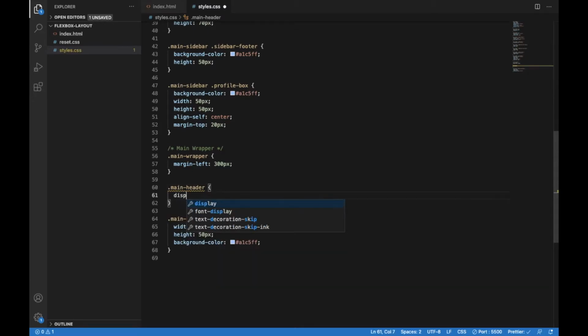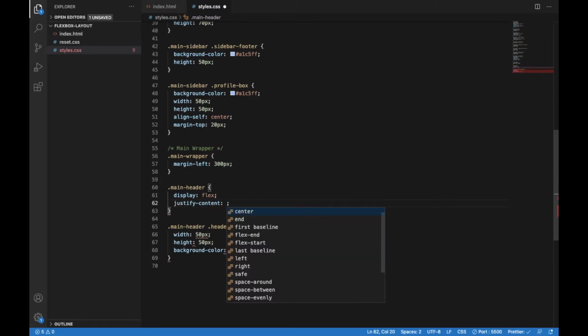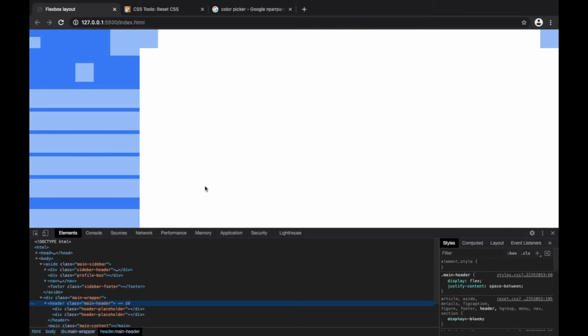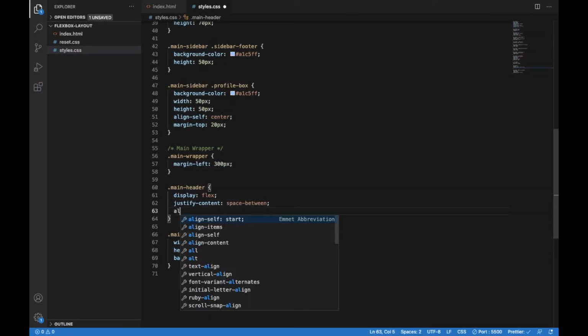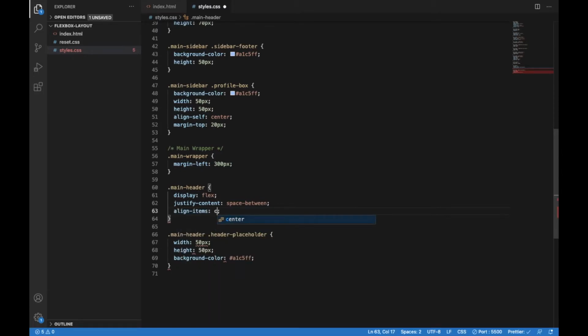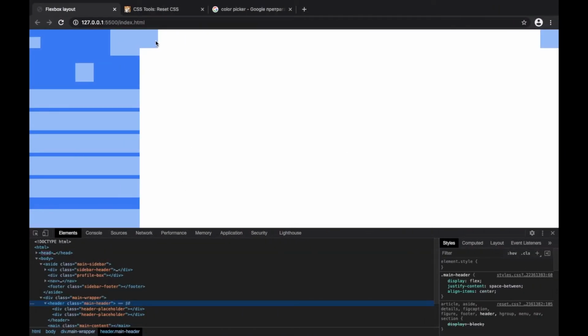I'm just going to add display flex to the main header, and I will also add justify content and I will set it to space between. Placeholders are pushed to the left and the right side. And I will also use align items and set it to center.